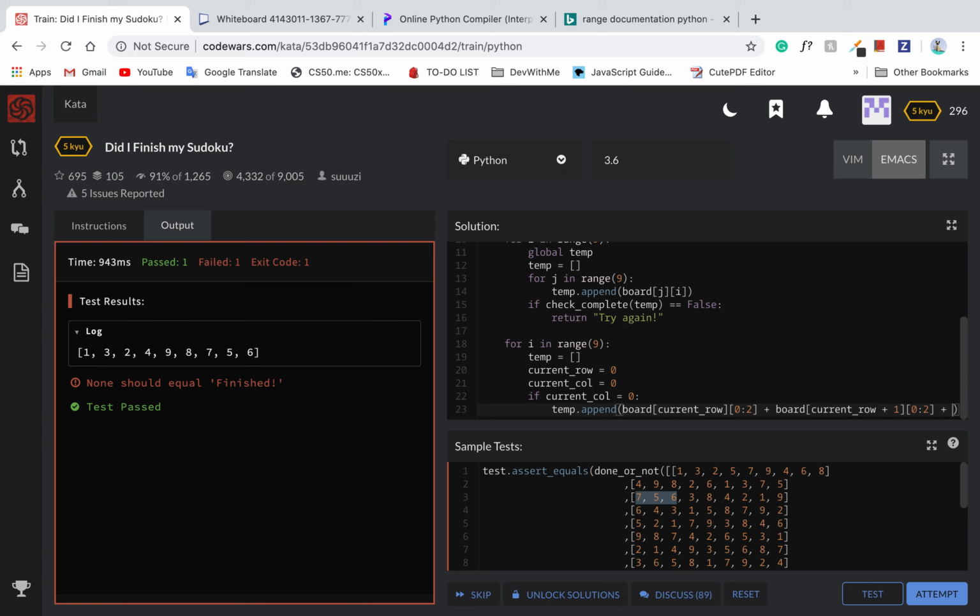And then I'm going to expand that to the temp, and then let's print out temp.